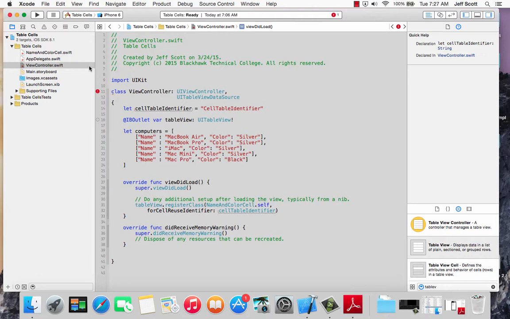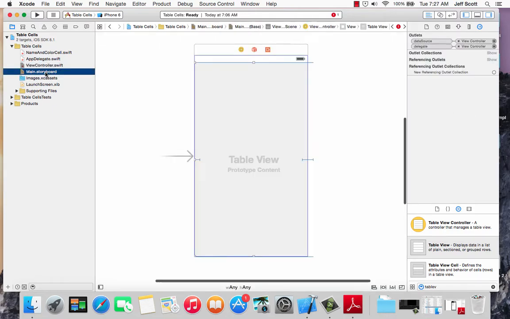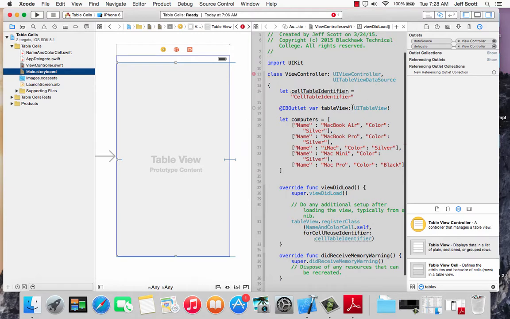So we've got to go back and select our storyboard. So let's do that, bring that up. And we want to control drag from the view controller icon to the table view icon.